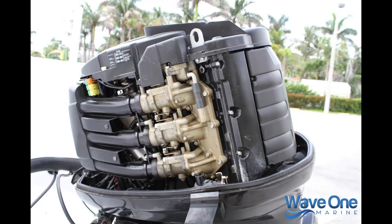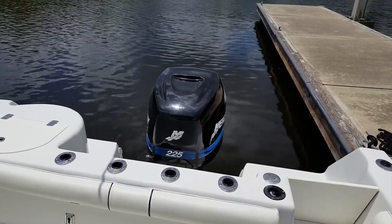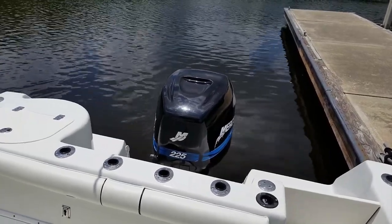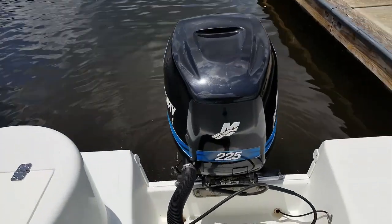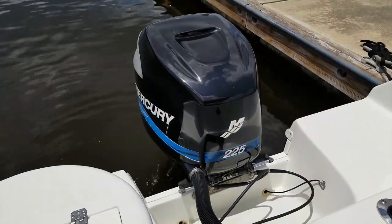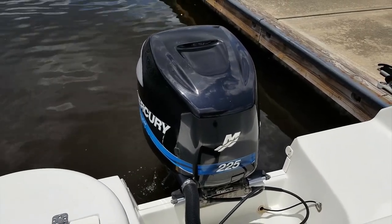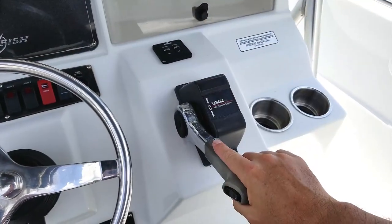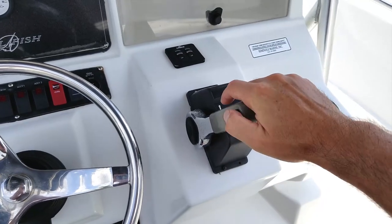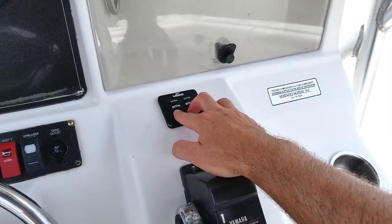Under the cowling, this boat was repowered in 2006 with a Mercury 225 four-stroke, with only 625 hours on this engine. Just serviced with an oil change and gear oil — she's turnkey and ready to go. Idle is extremely smooth, no hesitation, no stalling. With a four-stroke EFI engine, it literally starts like a car engine — just fire it up. The shifts are smooth and precise, trim and tilt working on the binnacle control as well as on the engine. Lenco trim tabs — top-of-the-line stuff in the marine industry. And Sea Star hydraulic steering, which is one-handed and very easy to turn.